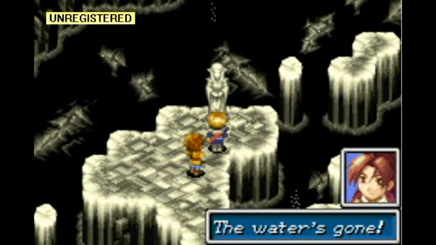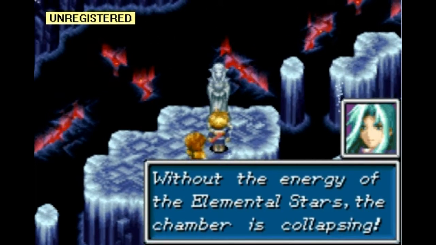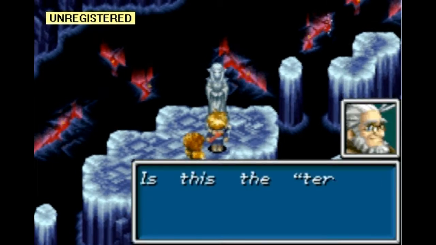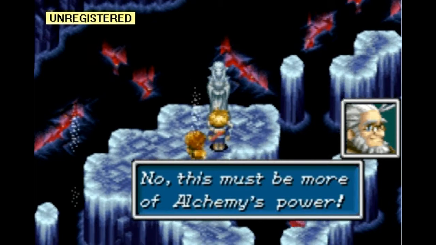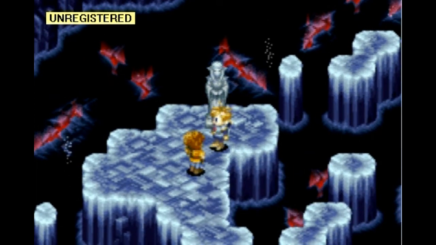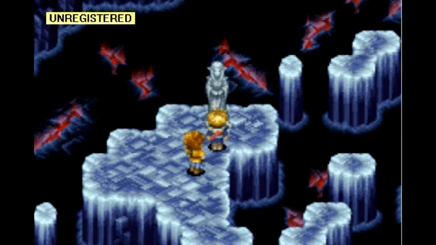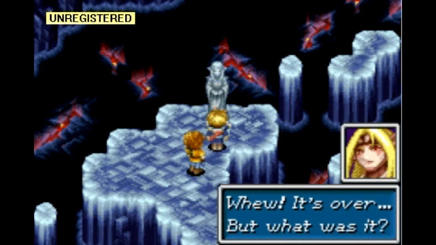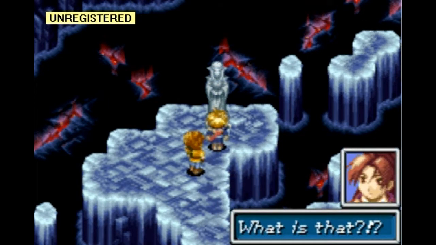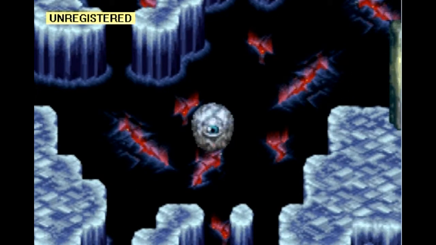The water's gone. But the energy of the elemental stars, the chamber's collapsing. Is this the terrible retribution the villagers spoke of? No, this must be more of alchemy's power. Oh, that's great. Awesome. Yay! It's over. I don't think it's over. What? No! No, what? Is that a floating rock eye?